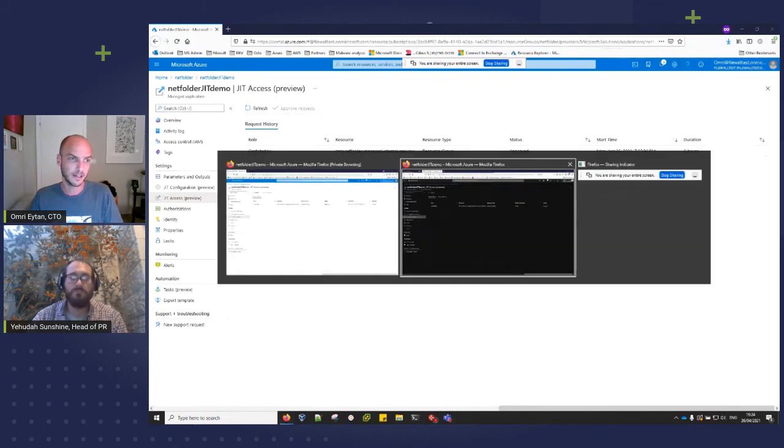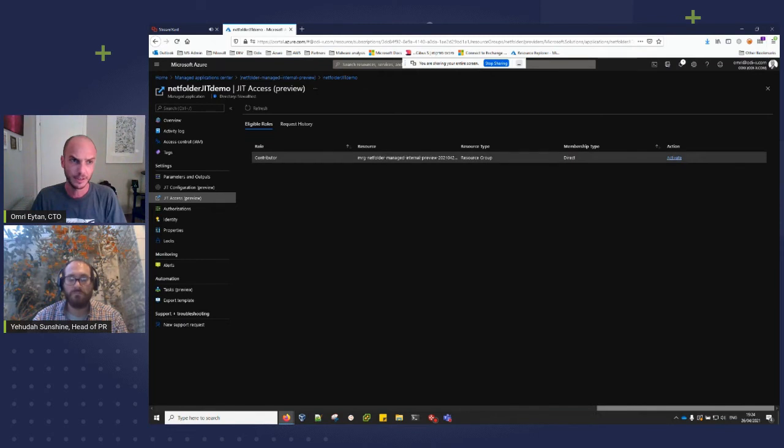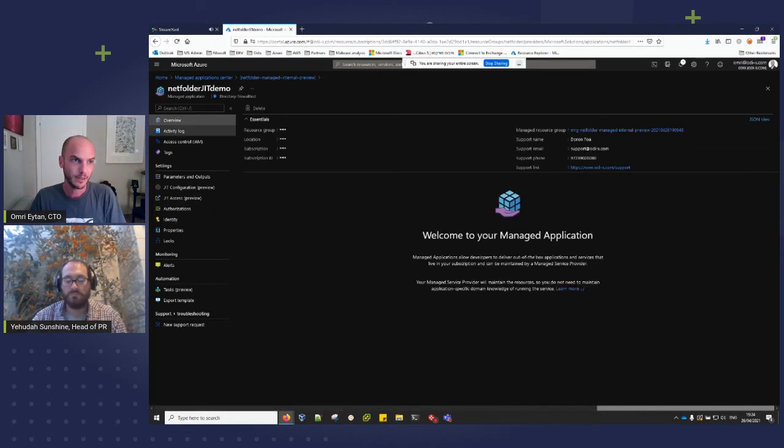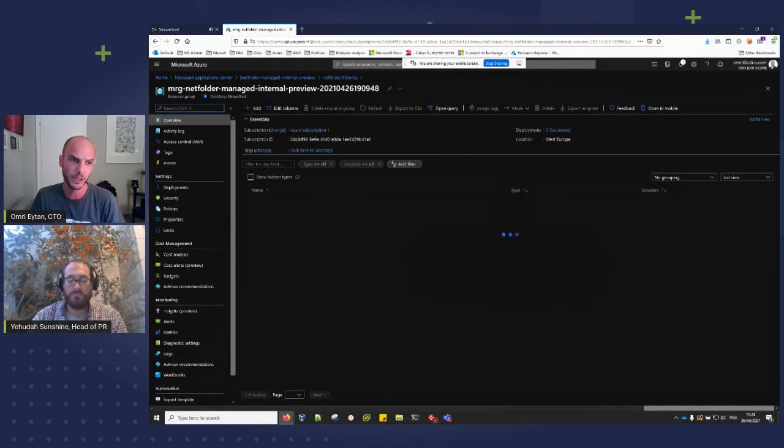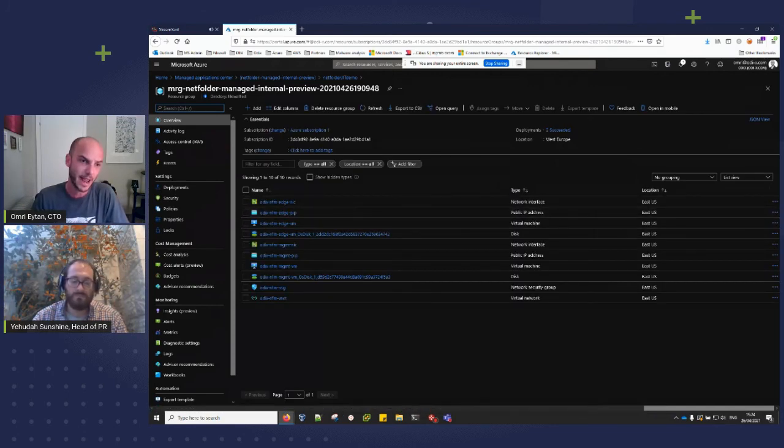And after JIT approval was given, I will go back to my managed application, and at this point I'll try to access the managed resource group from Odix, and now I have access to the resources that are in the client tenant.